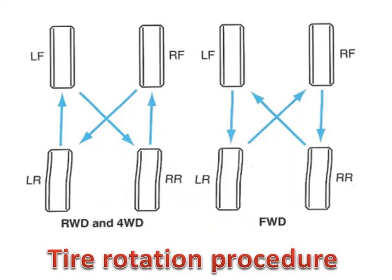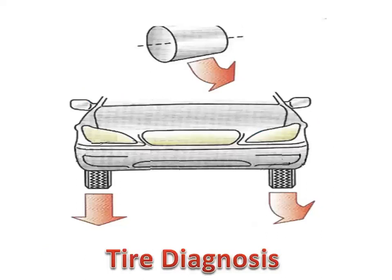Most car manufacturers recommend tire rotation at specified intervals to obtain maximum tire life. The exact tire rotation procedure depends on the model, the type of tires, and whether the vehicle has a conventional spare or compact spare. Tire rotation procedures do not include the compact spare. The vehicle manufacturer provides tire rotation information in the owner's manual and service manual. The vehicle manufacturer usually recommends different tire rotation procedures for bias tires and radial tires.